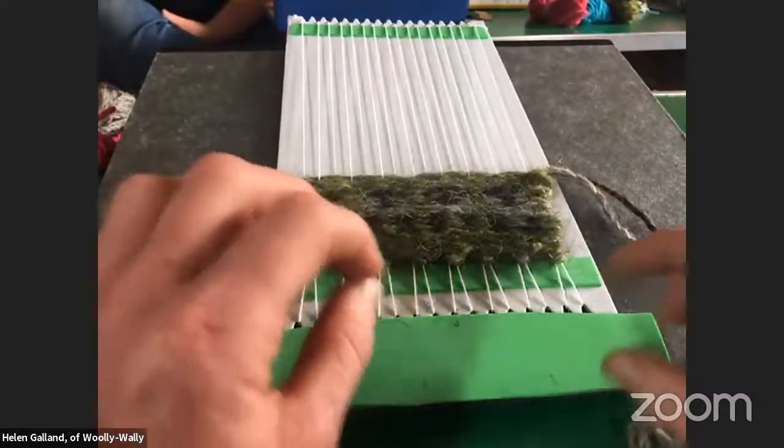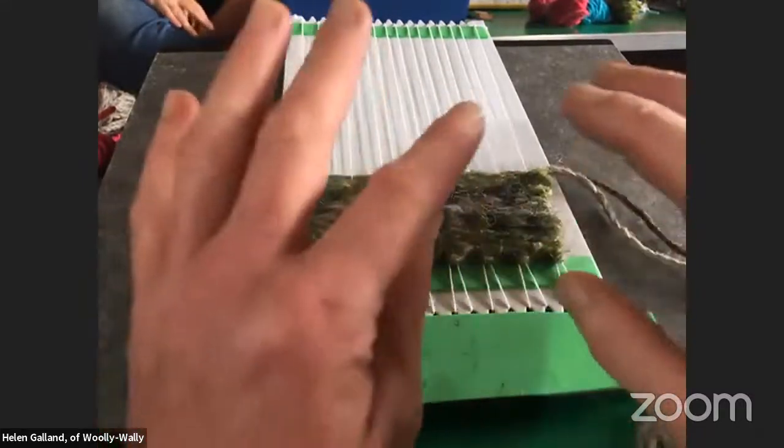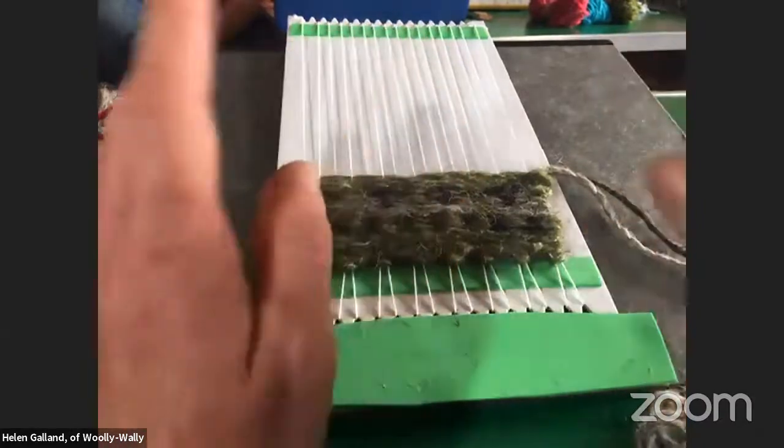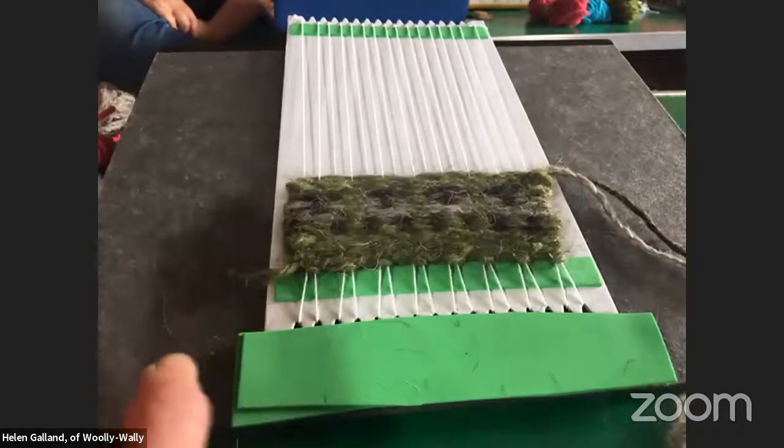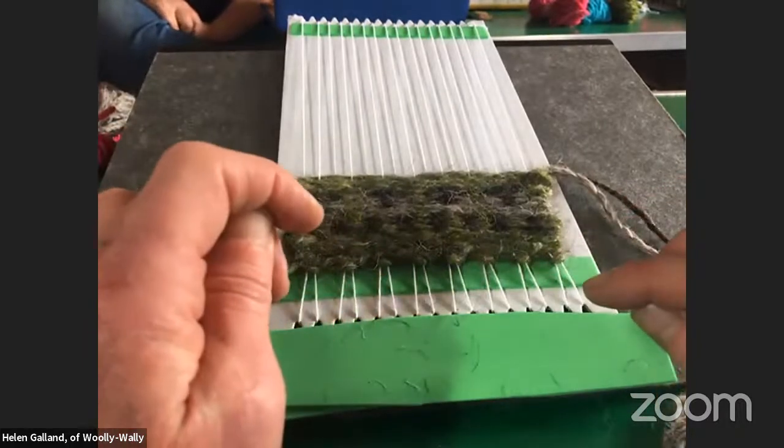Oh, amazing. That's having done a treatment with vinegar beforehand. Yeah, absolutely. You need to have the vinegar. That helps to stick the dye to the fleece. I don't know what the chemical term is. It's a mordant, is it? Yes. Oh, yeah, I don't know.